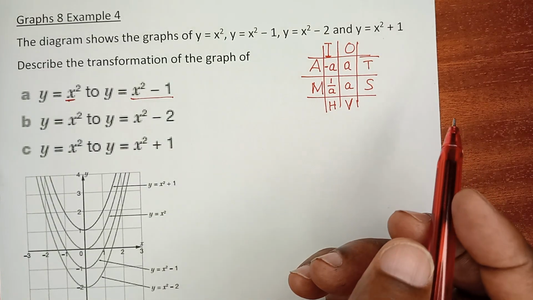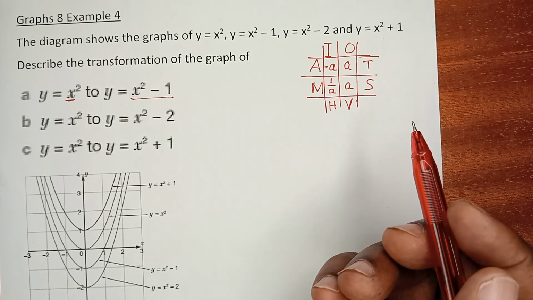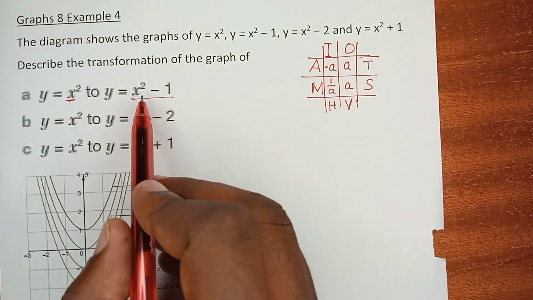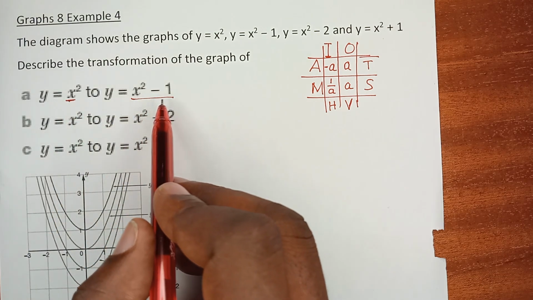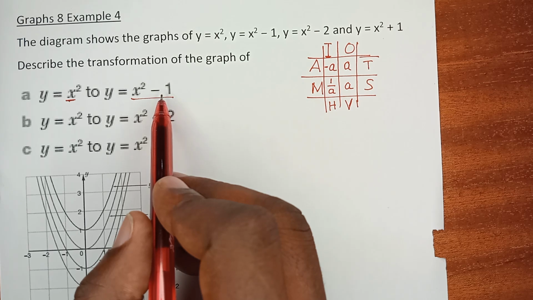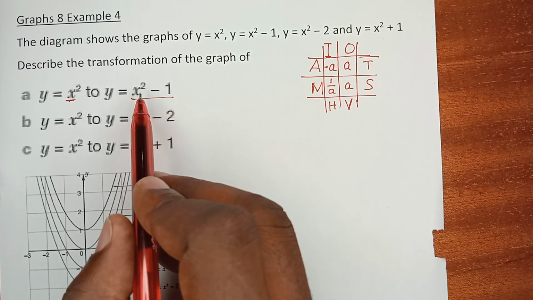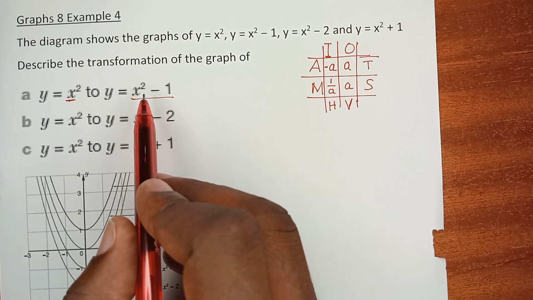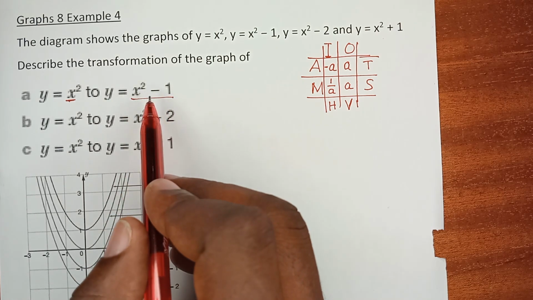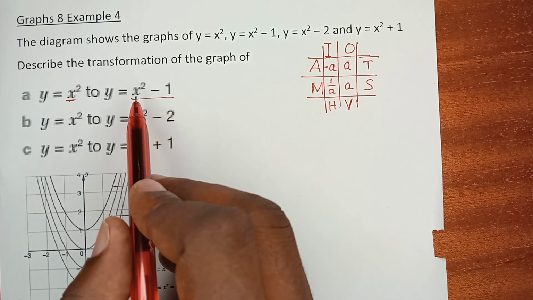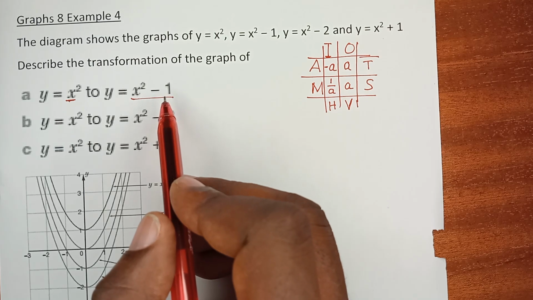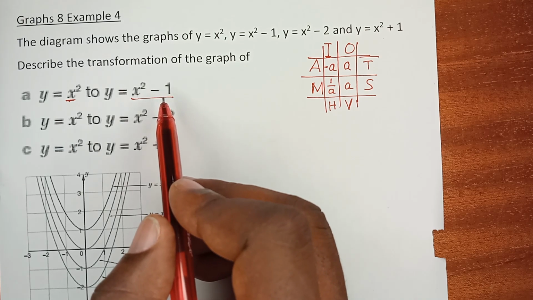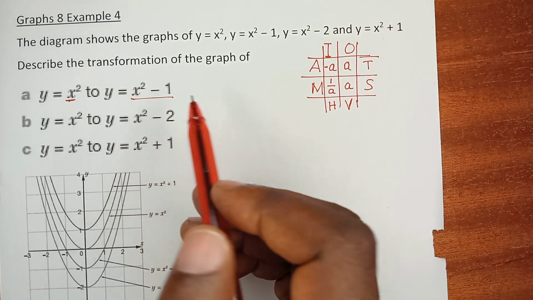So from the graph of y equals x squared to the graph of y equals x squared minus 1, you can already see that we have added negative 1 to the original graph. Since this negative 1 is not affected by what was originally affecting x, or rather it is not in the bracket, which could be squared, then it is not inside. It is outside of x.